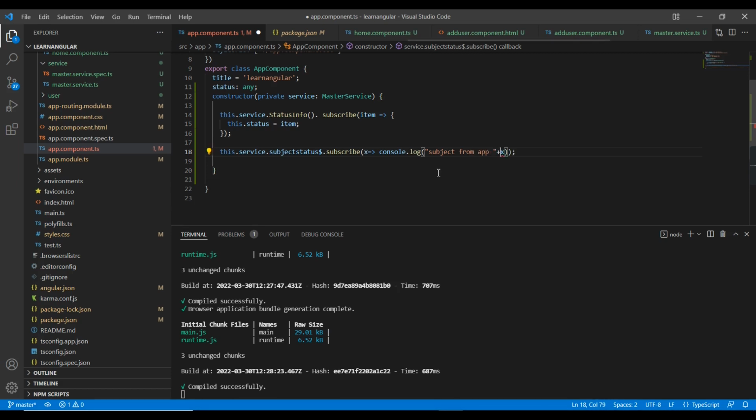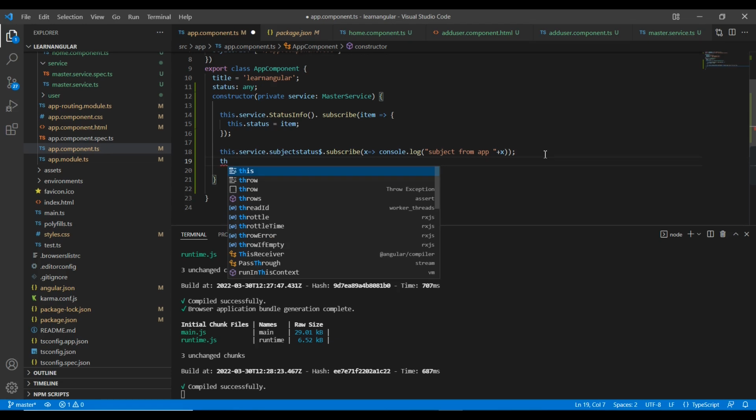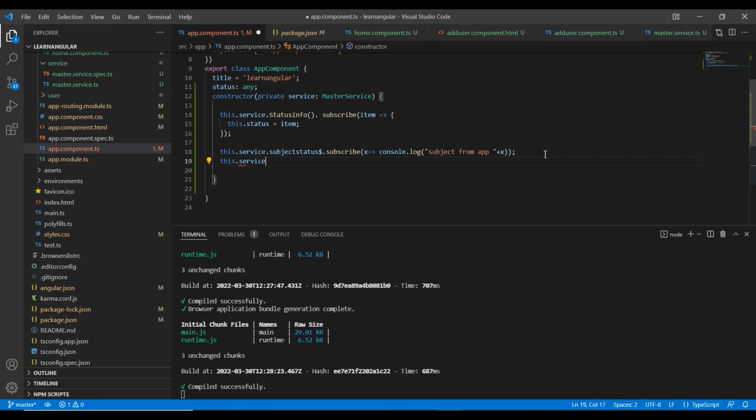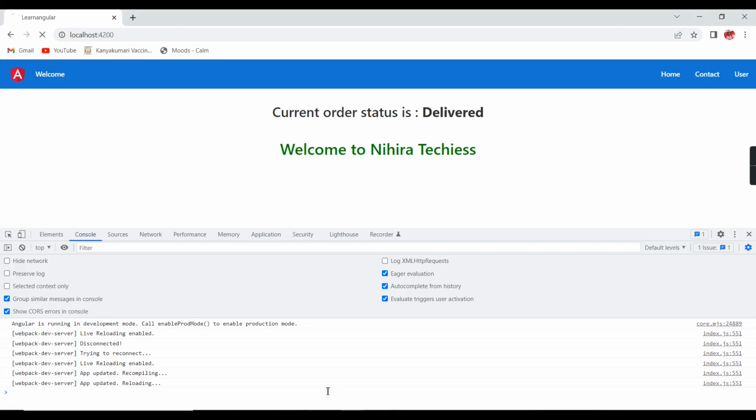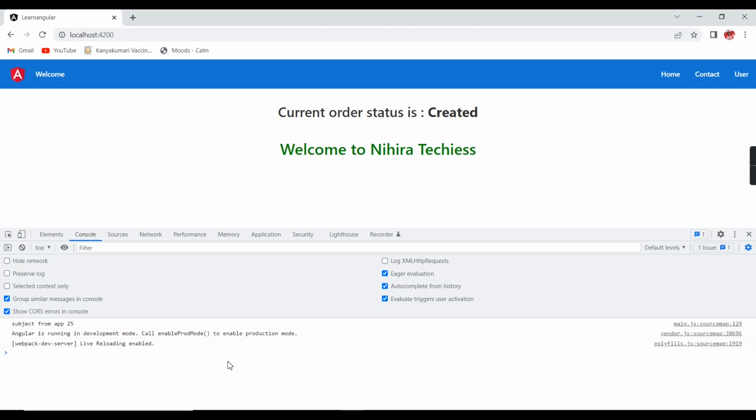So then only we know it comes from which component. So once it's subscribed, I am trying to add some values. Dot next. Here I am giving the value 25. Now let me go to the console. So if you see here, subject app 25.